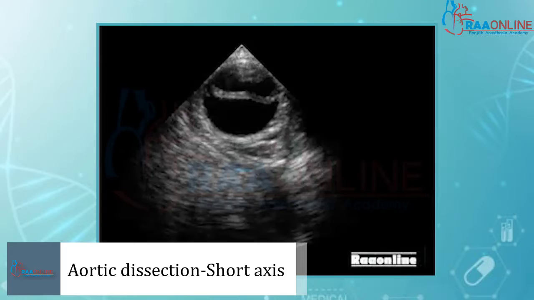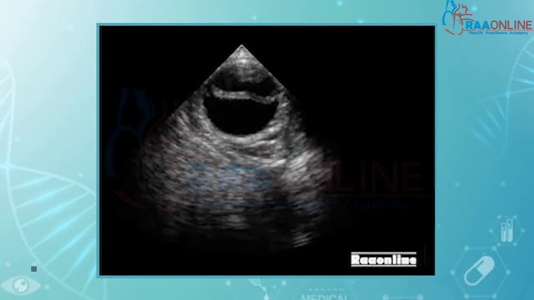In this video, I'll be showing you the aortic dissection on TEE. Now, TEE is a very important tool in the diagnosis and management of a patient who has had a dissection. If a patient with a suspected aortic dissection presents to the emergency and he is quite unstable and has to be rushed to the OT, the diagnosis can be made on TEE. So it's quite important that the anesthetist knows how to diagnose an aortic dissection on TEE.